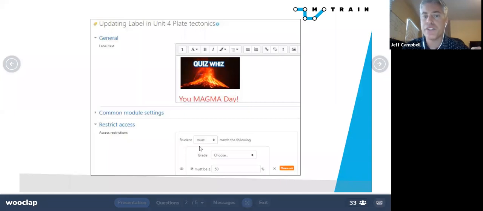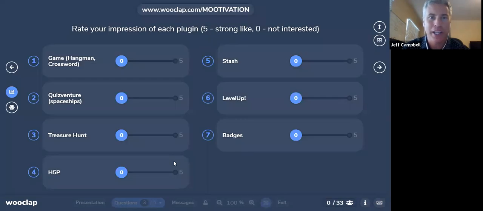But I tagged that label into the conditional release. And so when a student, this one in particular I took from my old Moodle site, passed their quiz on plate tectonics, they would get this "You Mag My Day" label that would pop up. And so I would use the restrict access feature. And so they would only get this when they achieved 50% or more. And so that was kind of my badge hacking in terms of having the badge presented right within the Moodle course. That was kind of before. I think they've come up with a badge block now, so it displays a little bit nicer. But if you've got lots of dad jokes, I recommend the label functionality there.